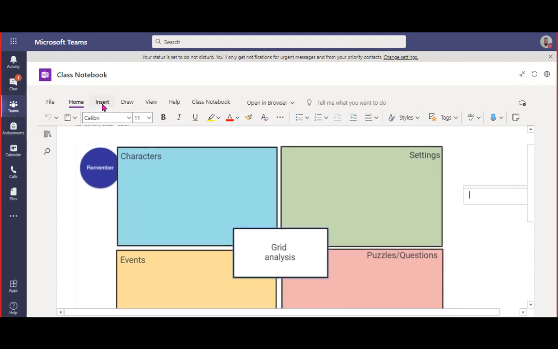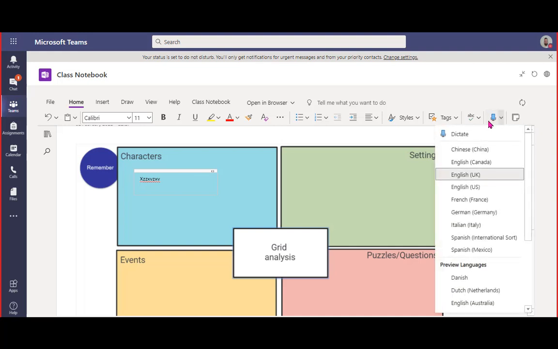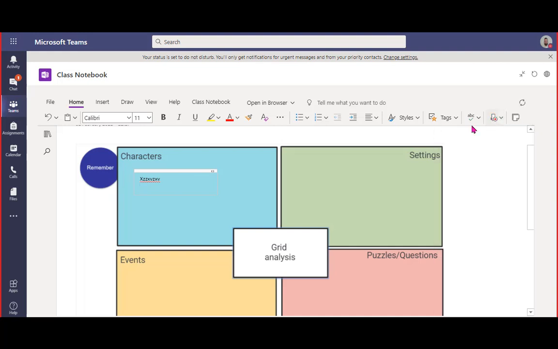It works the exact same. Learners can insert text, so they can click anywhere blank on the screen, create a wee text box, and start to write their answers in. The beauty with OneNote as well is they can dictate. They can press the wee mic, and as I speak, OneNote will type the words that I say, full stop, new line, and I can even give it instructions like punctuation and taking a new paragraph. That could be really useful for learners if they're accessing this, say, on a mobile device. It might be hard to type.